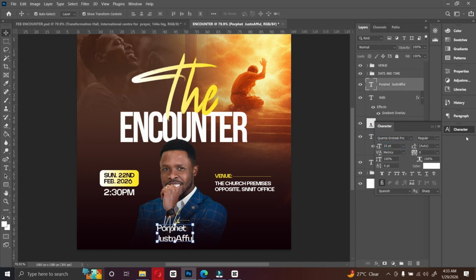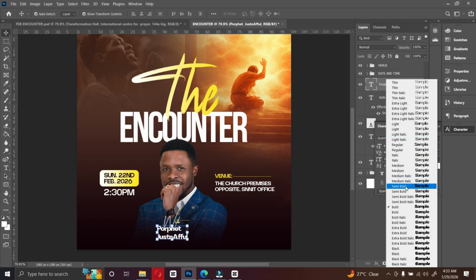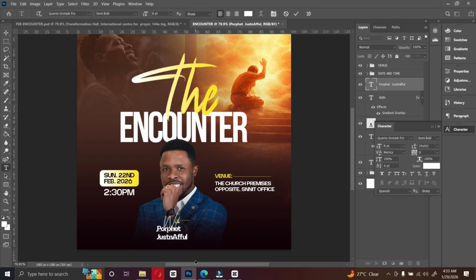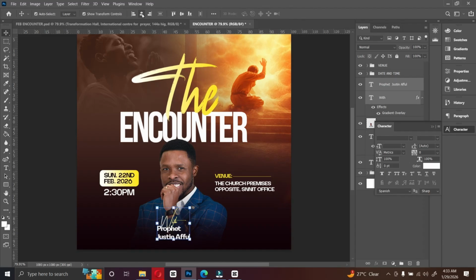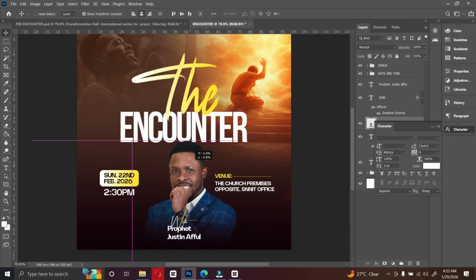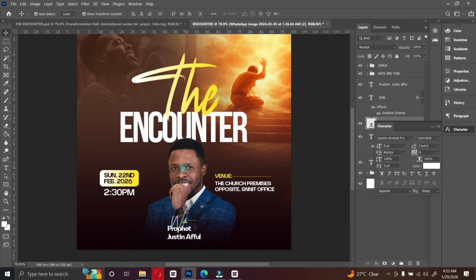And then let me pick this one to bold. And then let me change it to 8 as well. The bold is too much, so I think let me bring the bold back. The prophet's wrong, so let me correct it. Casting. Let me align it, and that is it. Align it at the center as well, and then position the image somewhere here. Perfect. I'm loving the design.